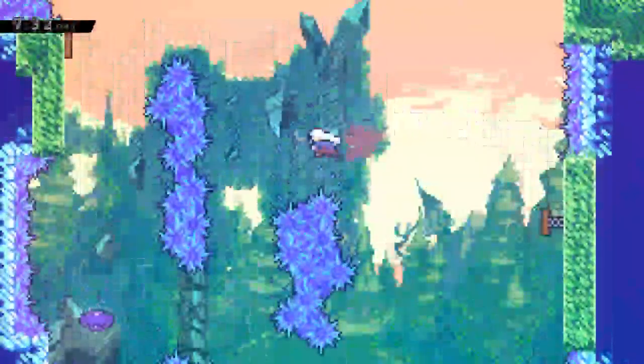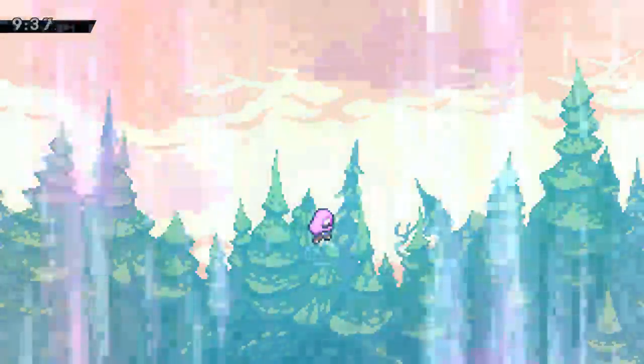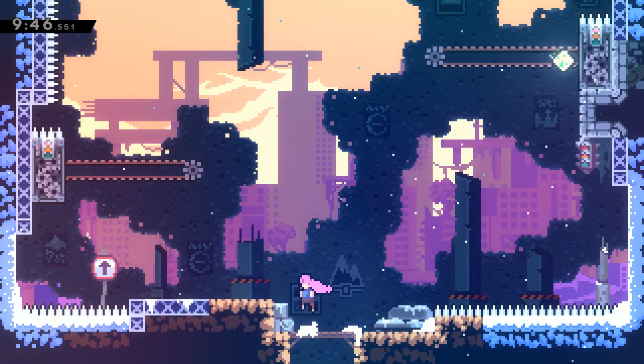Then this last screen is pretty straightforward. There's nothing complex about this screen at all, and then you just go to the end. Just make sure to utilize your dashes effectively on that screen. That's the only thing really I can add.